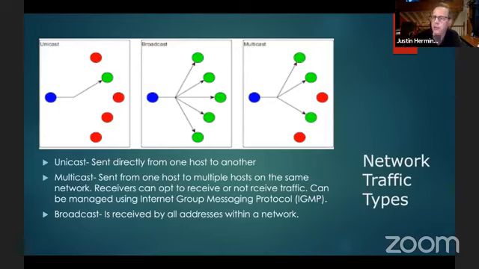And that's very useful if we're doing things like streaming audio or streaming video, because sending a single stream multiple times out to multiple destinations can really clog up your network fast and be a problem. The downside to multicast is, by default, it floods out every port unless you use IGMP to manage who gets it. So again, different ones have different use cases.